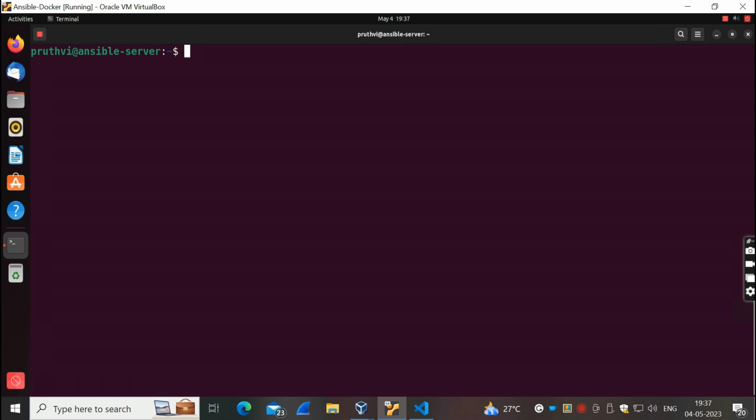Next thing which we want to do is go to the etc directory. First, what we can do is set the password for the Ansible admin.